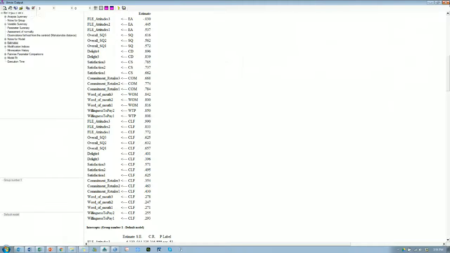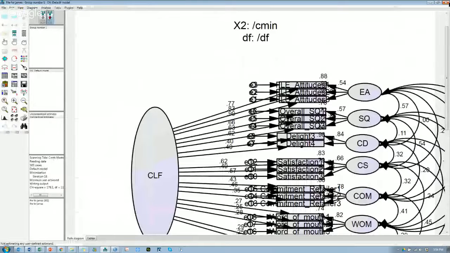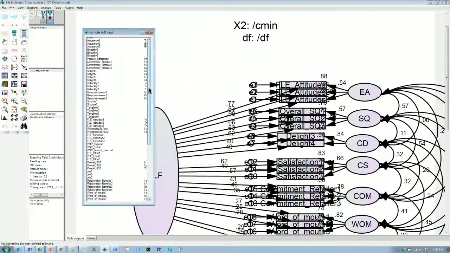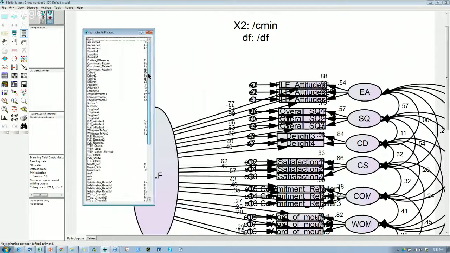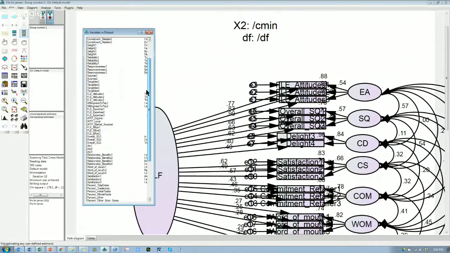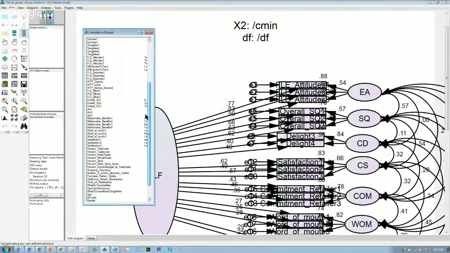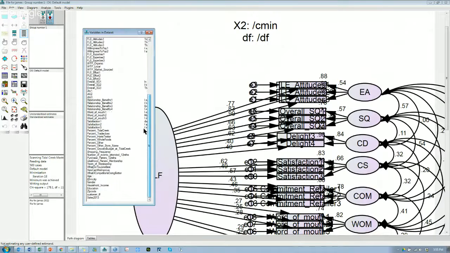What can we do about it? Well, there are a couple things. Let's go see what other items you have. You have a lot of items. Are there any items in here that we could use, like you mentioned before, that are theoretically different, conceptually different from the other ones? Really shouldn't be related at all? We have assurance, empathy, no. Commitment, no. We have a couple, like, it's an organic type broker store. So we have a couple, like, organic or local or market stores. Technically, that would be not related. Yeah, those shouldn't be related. Effort, service quality, relationship benefits, word of mouth, satisfaction, that'd be terrible. Percentages.